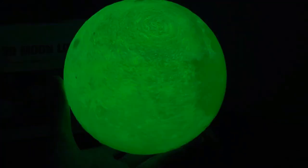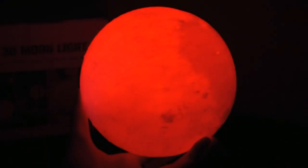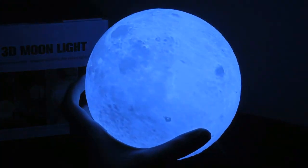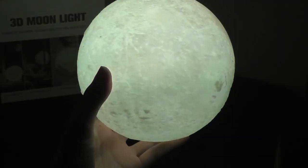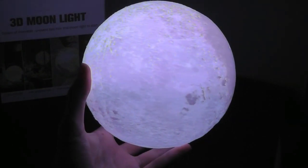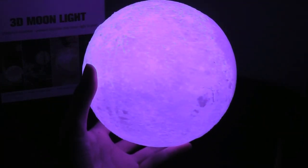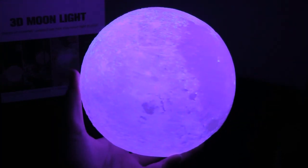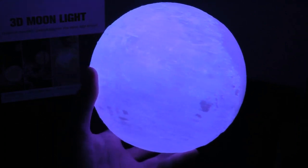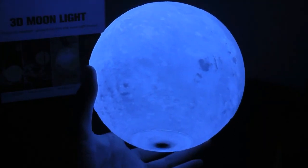We will also reach a color mode which allows us to go into a transition effect where it just keeps flashing between the various colors it's capable of producing, which is pretty cool. This is a very abrupt one. Then once more is another slowly transitioning effect that will go through some of the other colors without turning off in between transitions — this is my personal favorite. It's very subtle but it goes through all the colors of the rainbow.